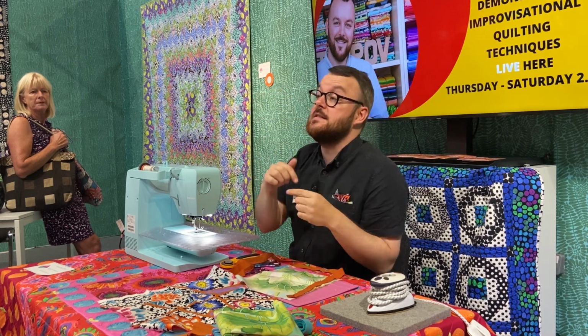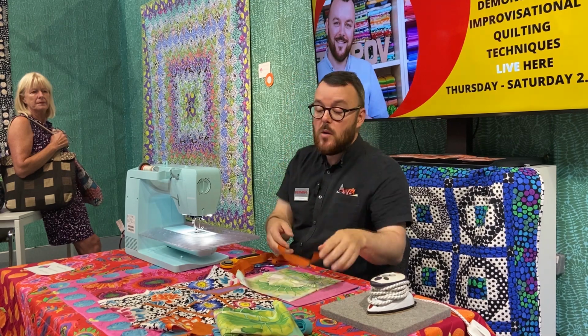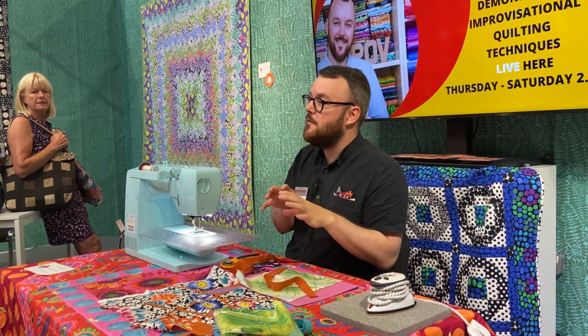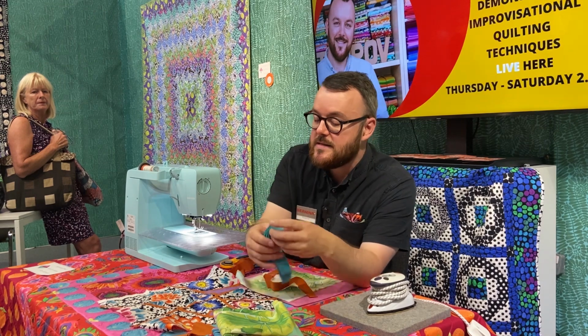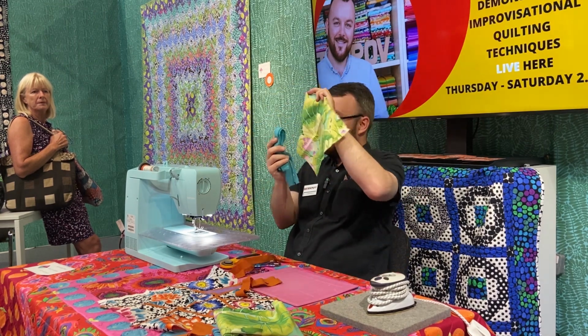You can, of course, reverse that. So you could use a solid background and use prints for your insert. So I would encourage you to play with color and value, but just make sure that these have enough contrast against whatever it is you're using for the background.